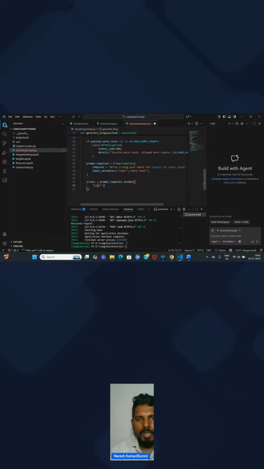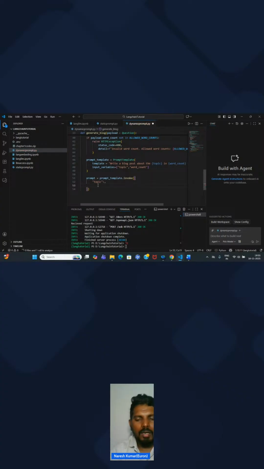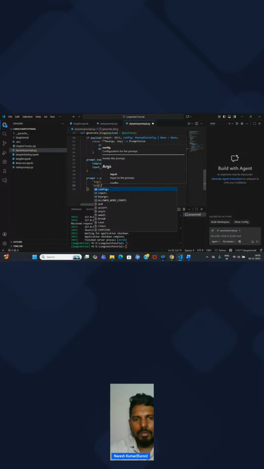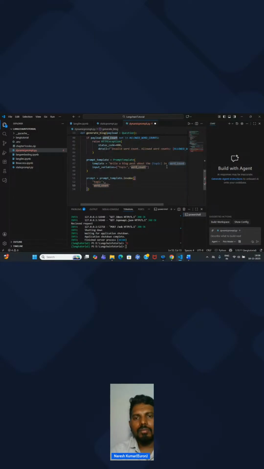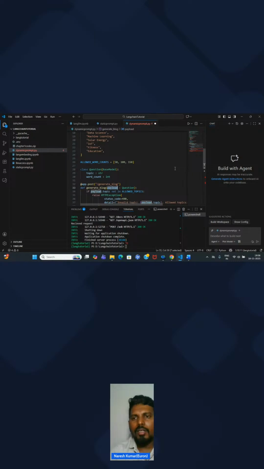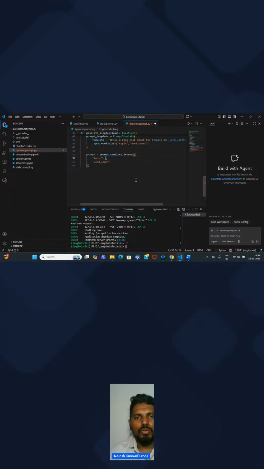One is topic. Let me fill this value later, and one more key would be word_count. Why have I given the same names? Because these are the input variable names. Now, who will enter these values? These values we will get from the Swagger UI, right? If you implemented an HTML page or any React app, from there you will get these variables, right? So these variables will exist inside my payload with the names topic and word_count. So let me quickly map those variables as well.